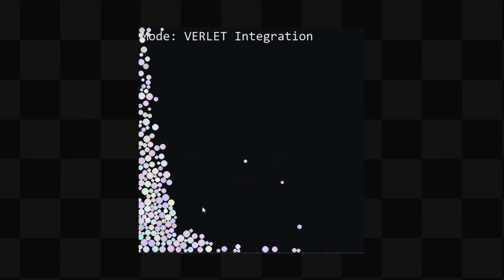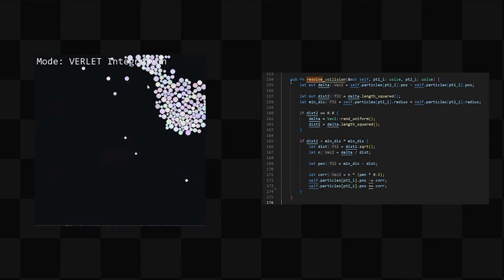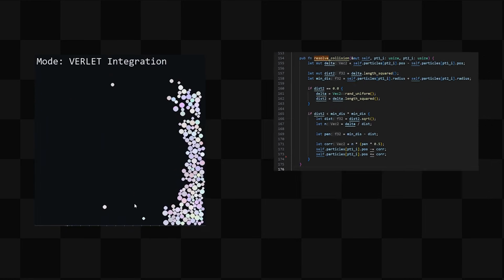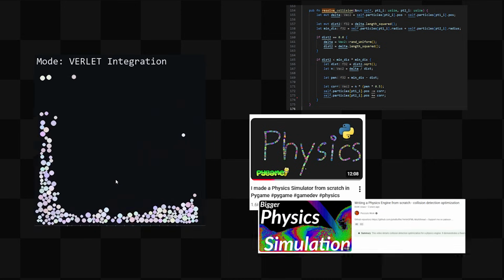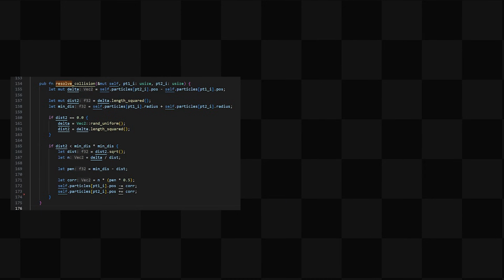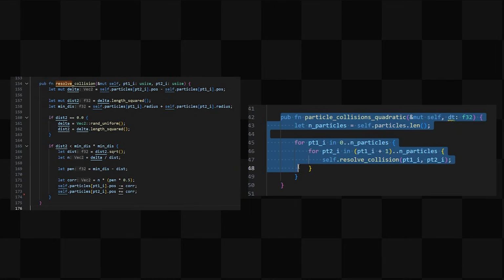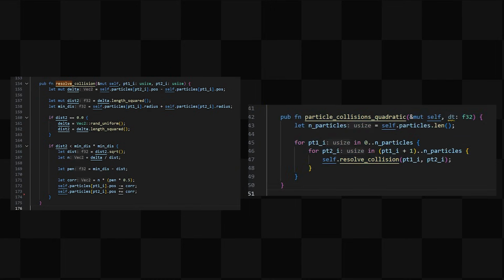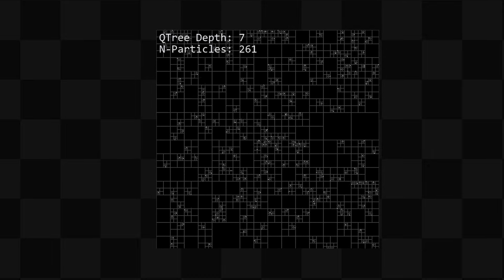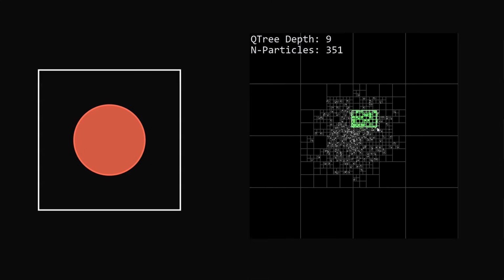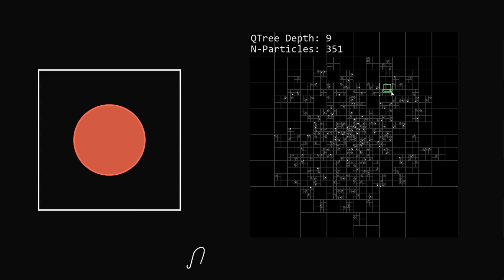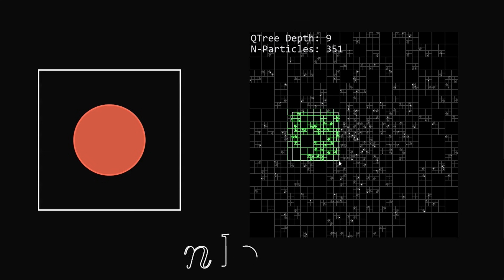I already mentioned that we use a Verlet integrator for collisions, so here's the code for the collision resolution if you're interested. It's the same code that I used in this video and the same code that this video uses. However, to detect these collisions, notice that we loop through each particle twice again, so it's n squared. Thankfully, we already have a data structure that groups these particles very conveniently. So instead of comparing with each other particle, let's draw a bounding box around this particle and then index the tree using an AABB intersection test. This is also n log n, fixing our performance issue.